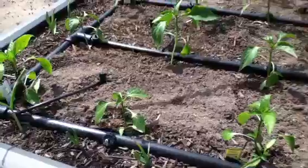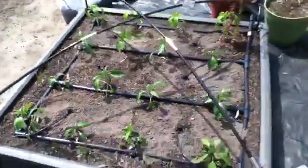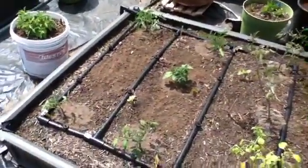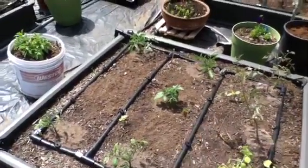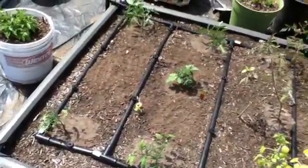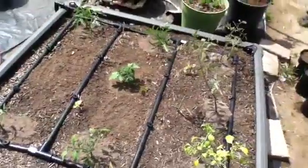Now, the rest of the beds all look kind of dry, but that's because I actually went ahead and threw down some worm castings and peat moss and rock dust mixture, so that stuff on top looks kind of dry, you know, like around the plants and whatnot, but my drippers will take care of that here shortly.